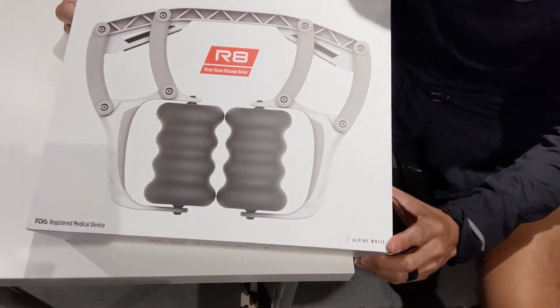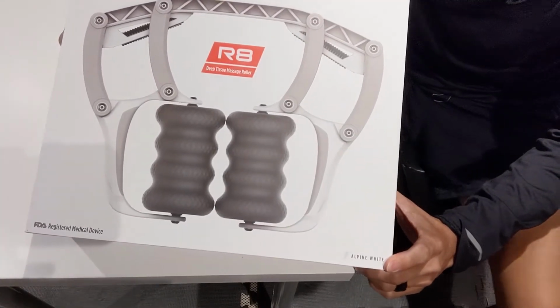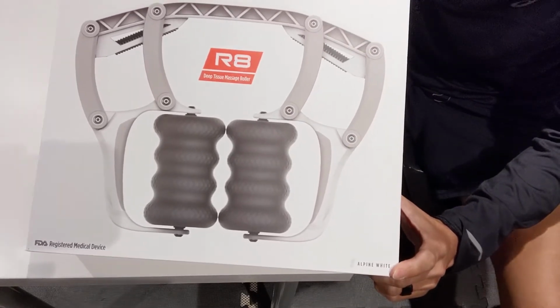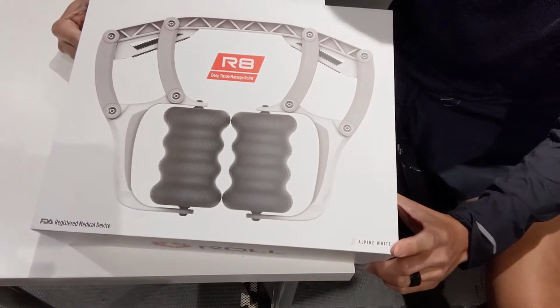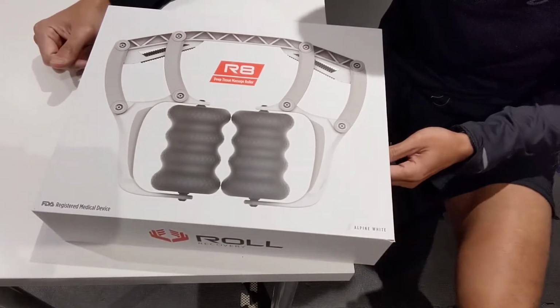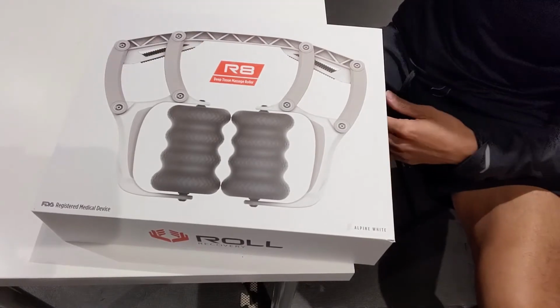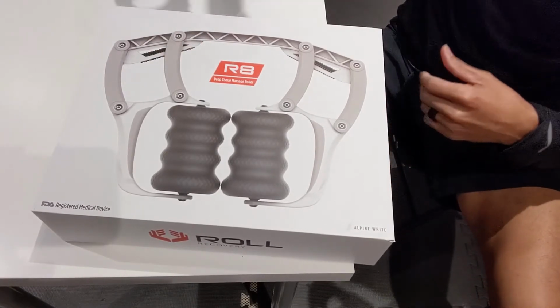Alright, welcome. Today we're going to be doing a quick review and unboxing of the R8 Recovery Roller. I've actually had this roller for almost 10 months right now. I have Alpine White. I got it about 10 months ago.